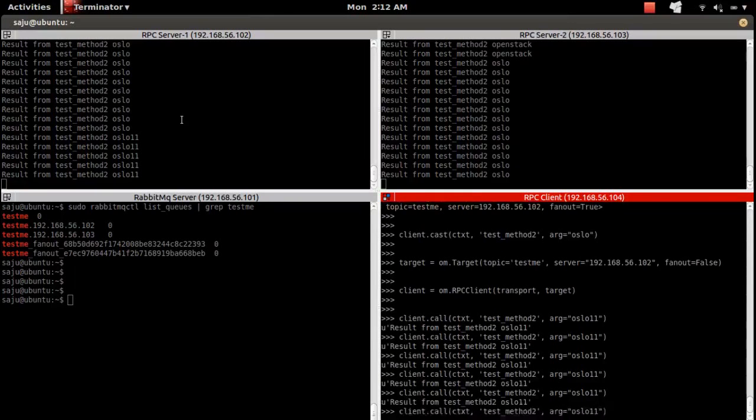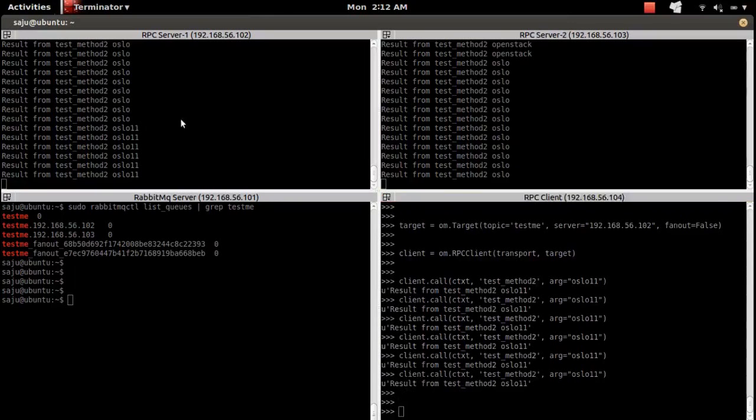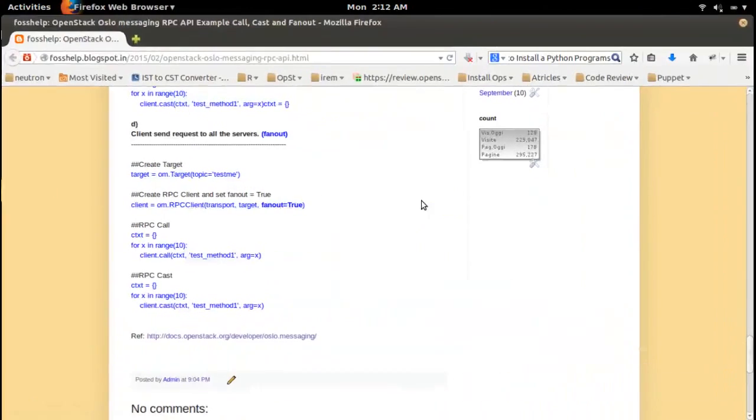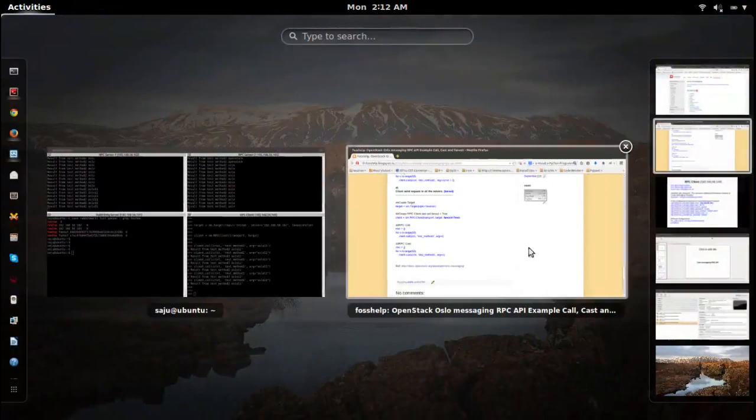Okay. So I need to modify this part. So this I need to put here.